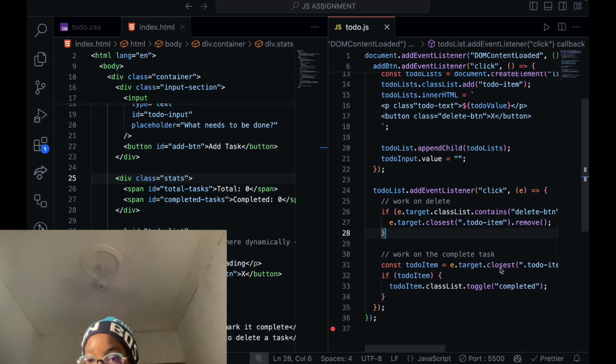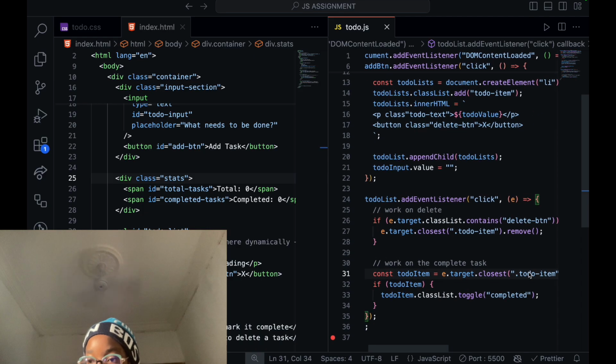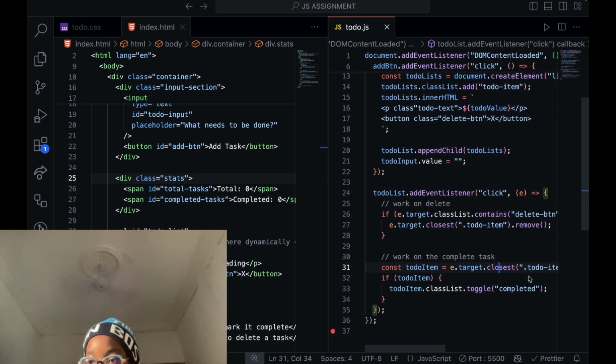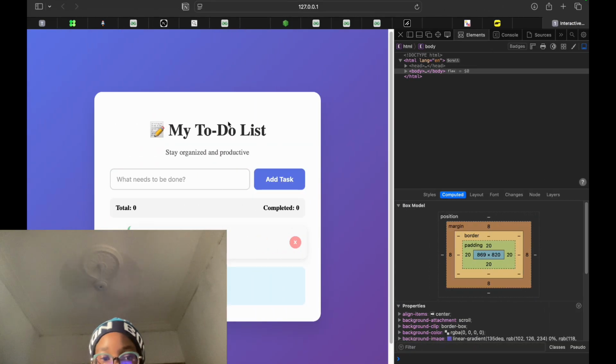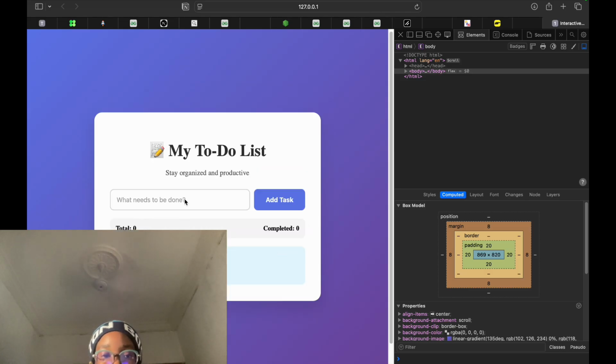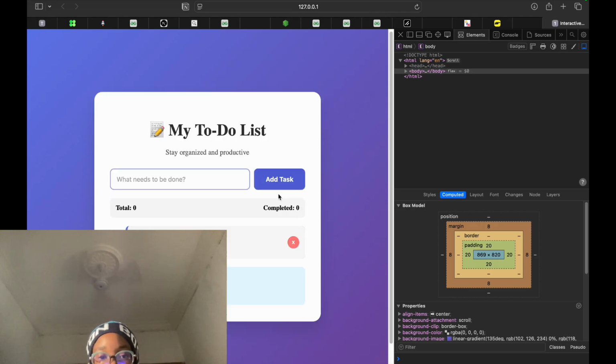So to do item, we get our event. Pardon me, I feel like there is a mistake somewhere. Okay, you just work on it. So clicking on it, reading.